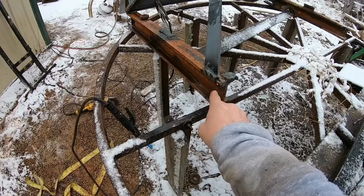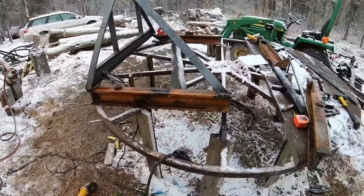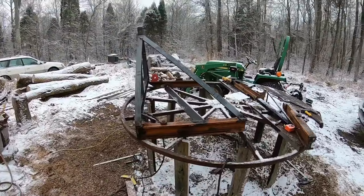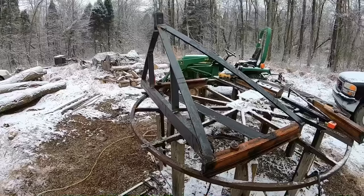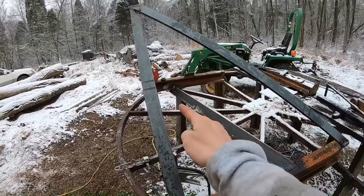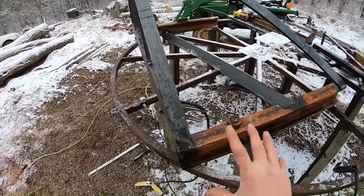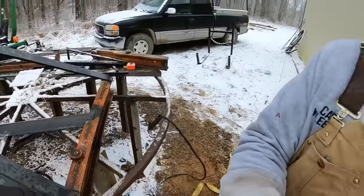We're just gonna throw a big old ugly tack on that to hold it. You can see what we're coming up with though. It's looking really good. Things left to do: that same thing on that side, and then a flip up scarifier down the middle, some cleanup work, and then we can test it out.